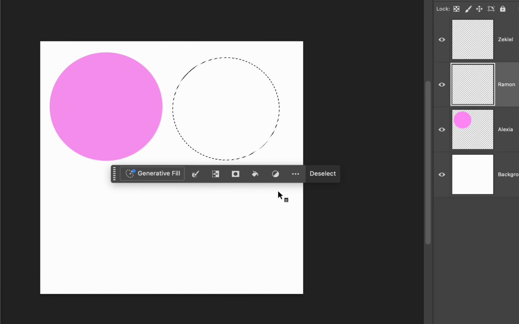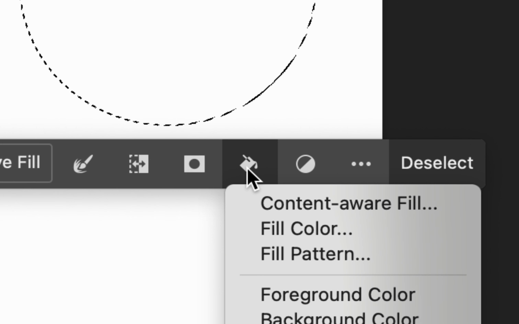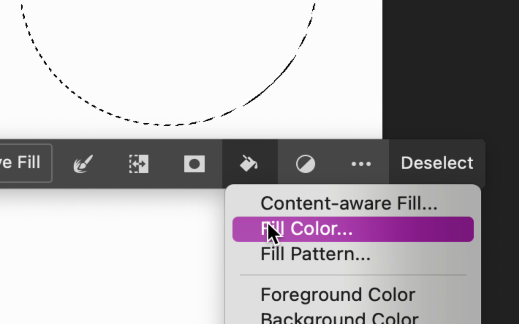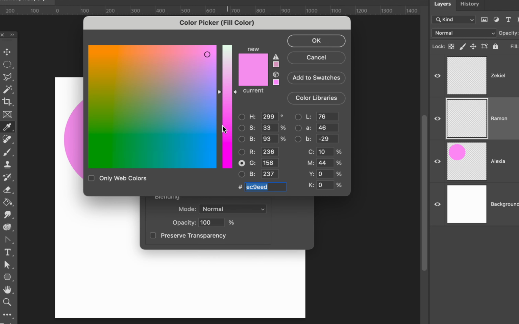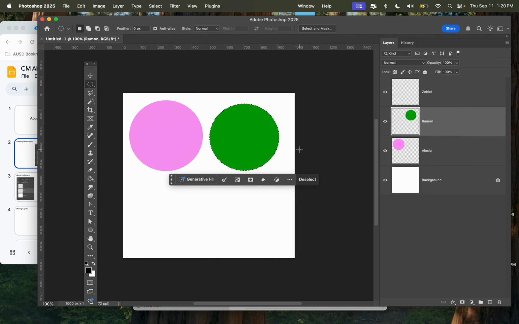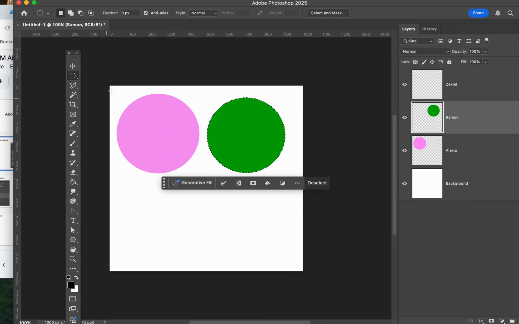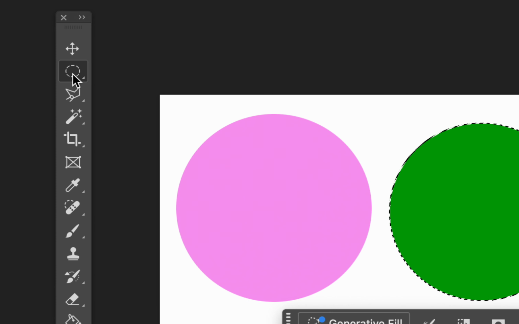This time I'd like to introduce you to the contextual bar right here. So instead of right clicking fill, you can click on this little icon way down here, and then it'll say fill color. So now you can choose a new color, okay, and notice that I'm going to choose green. Okay, and by the way, with the marching ants still marching, look what happens when I have it under the marquee tool.